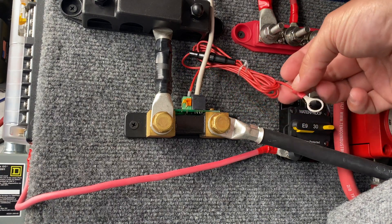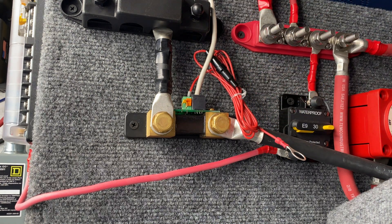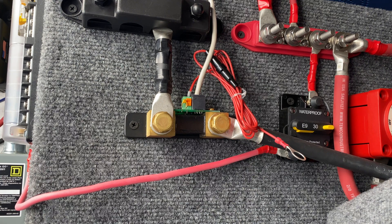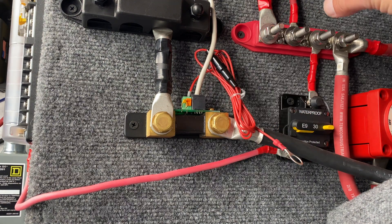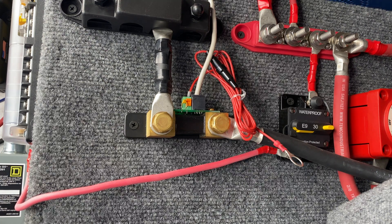What I need to do is take this positive and connect it to my positive bus bar. Something I've never seen or heard any of the other YouTube van or solar people talk about is torque settings. If your nuts and bolts aren't torqued properly, you're going to produce heat. And heat is not good in a situation like this. So I'm going to go through and torque each of these nuts to the proper specifications — some of them I'll have to look up online because the manufacturer didn't send torque specs with them, but that stuff is quite critical if you want safe operation.